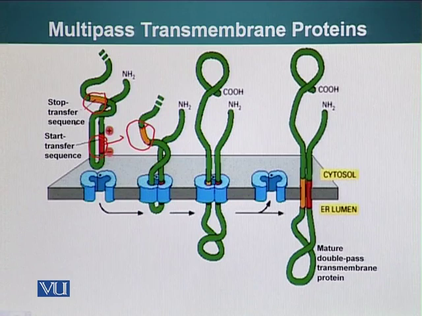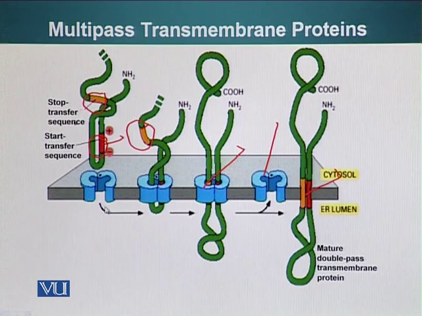Once this comes out, this sequence will also be sequestered by Sec61, the translocator, and the rest of the protein will continue its synthesis. Once protein synthesis has completed, the Sec61 translocator will open laterally and the protein will be released in the membrane. So this protein happened to have 2 transmembrane sequences, which are now embedded in the membrane of the endoplasmic reticulum.